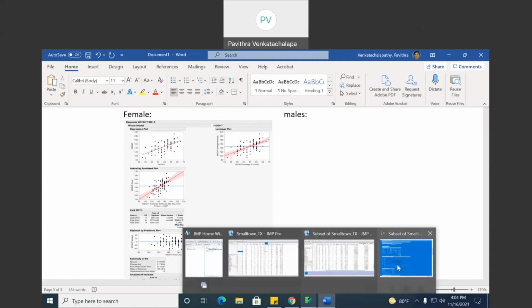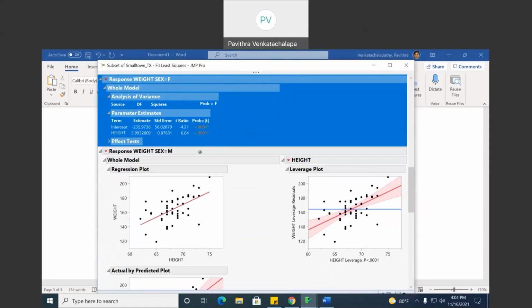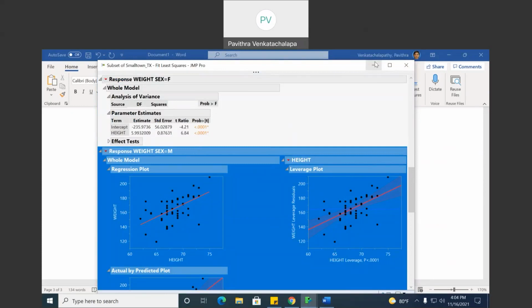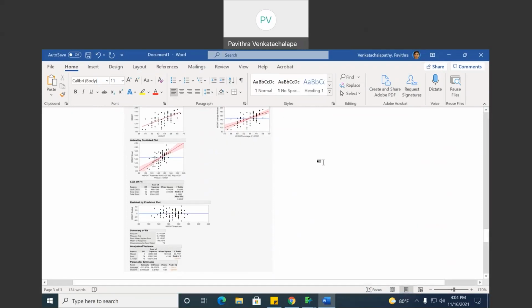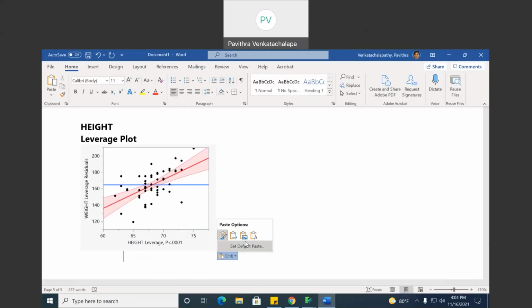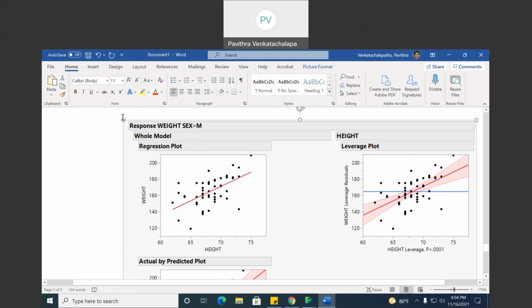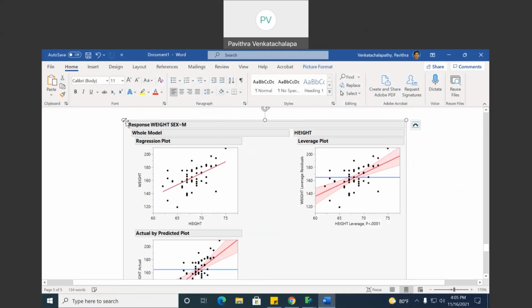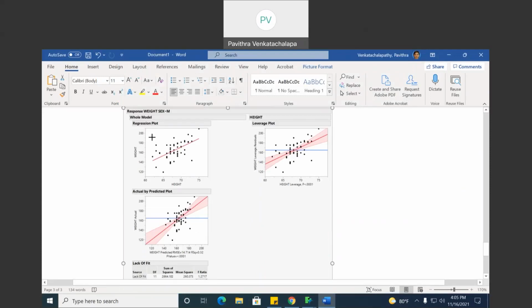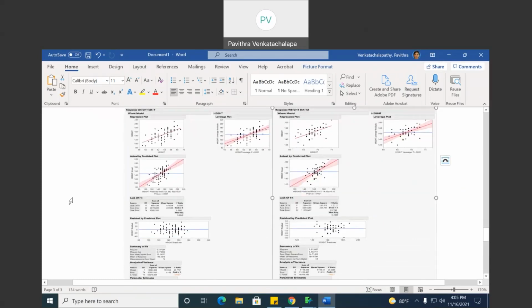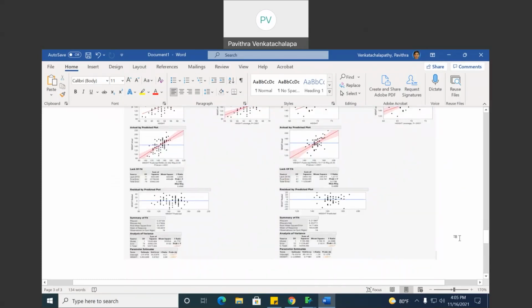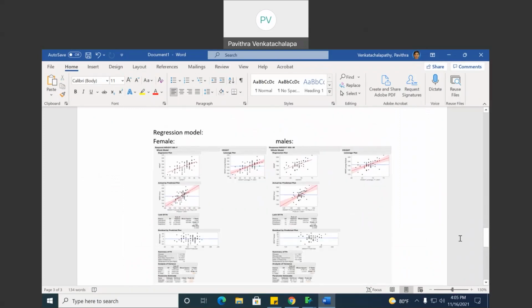Go to the subset, scroll down, click on male here, Control C, and enter, Control V, convert to picture format. Done.